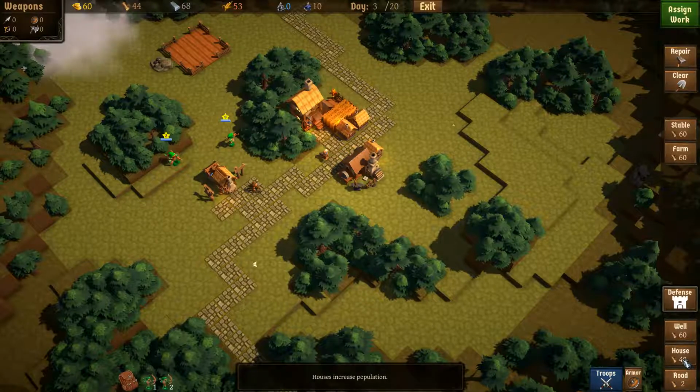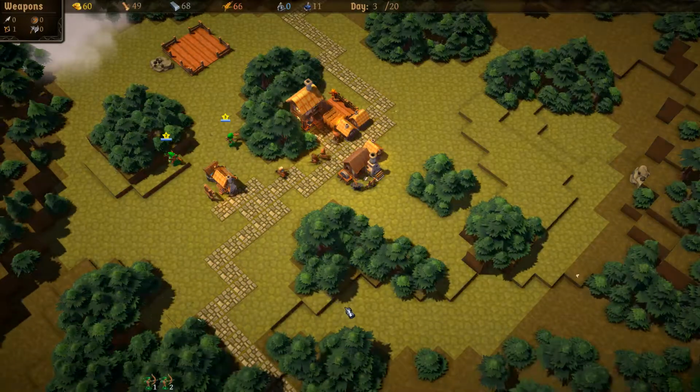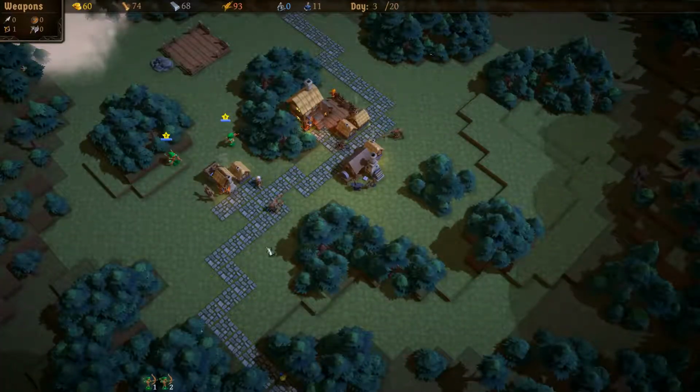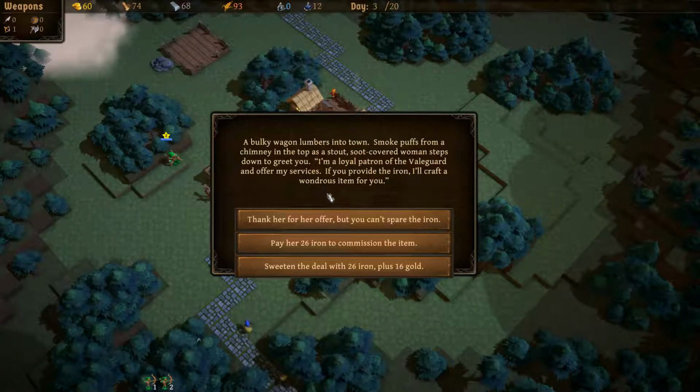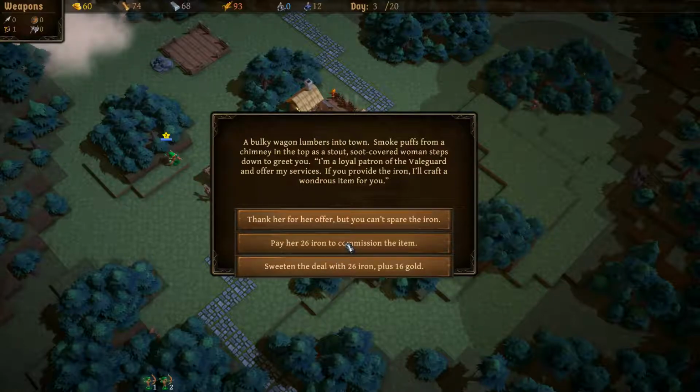Let's not build a house. Let's just end the day. Our food's gone up as well. I really want to see what the pumpkin does, so I might actually look into that. Ooh, we got a chance for a blacksmith. You know what? Let's pay her 26 iron.